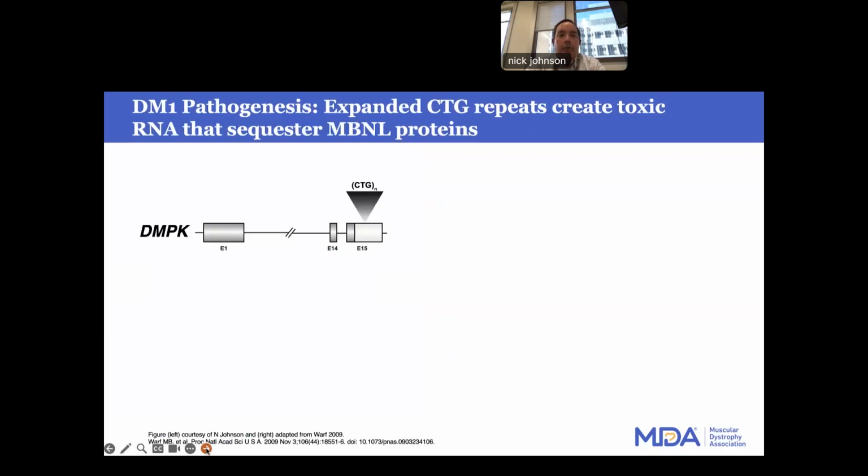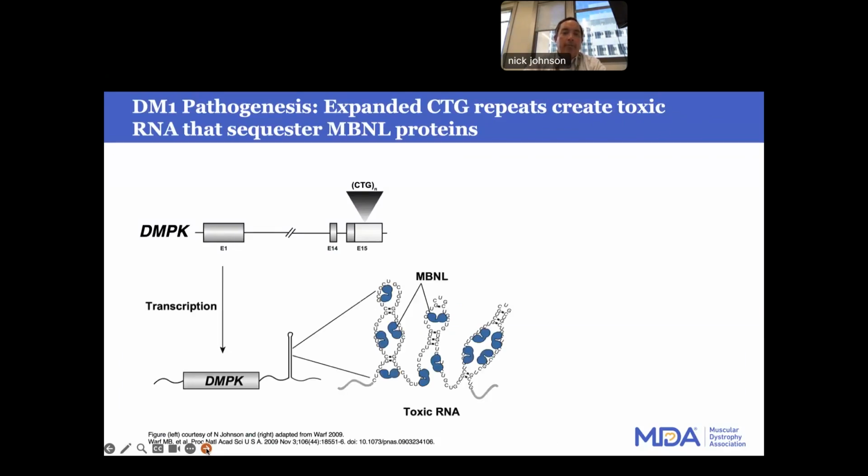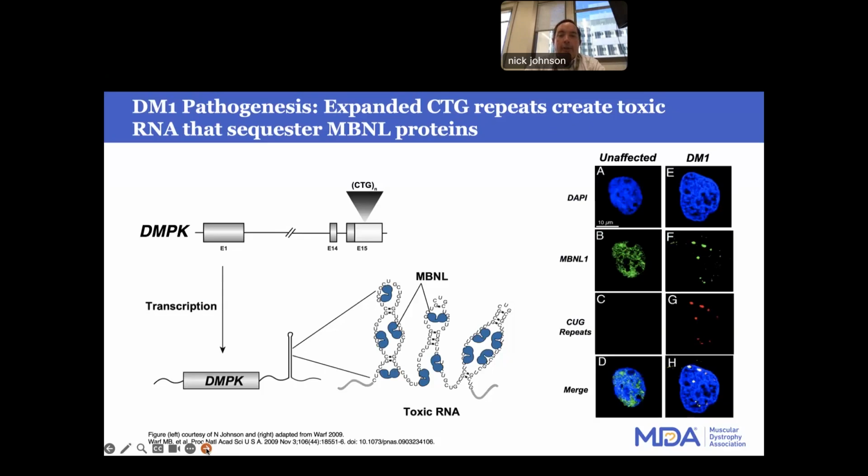Well, myotonic dystrophy type 1 is one of many repeat expansion disorders. And here, the repeat expansion is in the 3' untranslated region of the DMPK gene on chromosome 19. It's a little bit of a unique disorder in the sense that it's really a toxic RNA gain of function. So what happens at the RNA level is that as the DMPK transcript is transcribed, it forms these hairpin loops and sequesters important splicing proteins such as muscleblind, and that causes generally dysregulated RNA splicing.